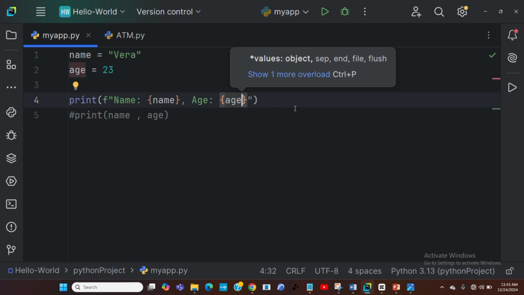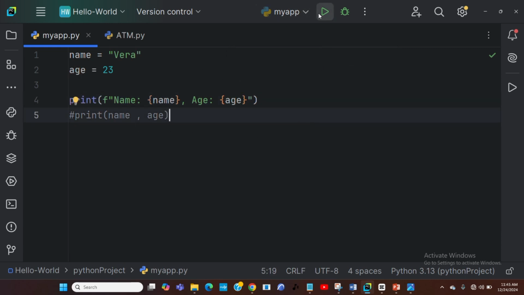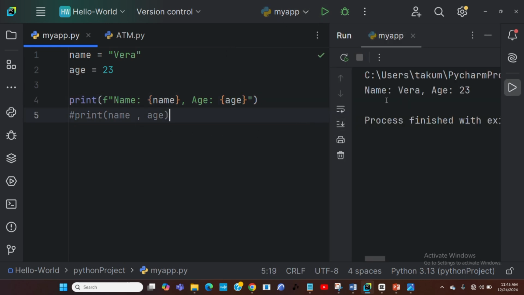So this is how we are supposed to write it. When I write it in this format and print it, look at what happens. Can you see? Name is Vera, comma, age is 23. That is how it is going to come out. And this is beautiful, right? So this is one way we can use the format string. I even used it in the previous class, when I was explaining a part of string, in another way that I showed directly. This is the simplest way to understand it.